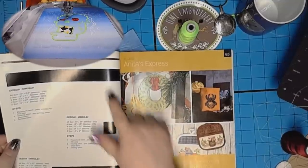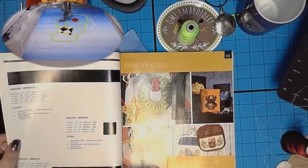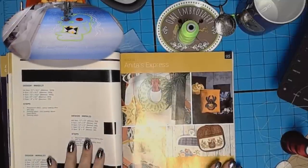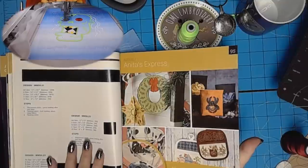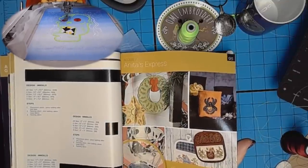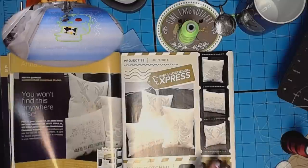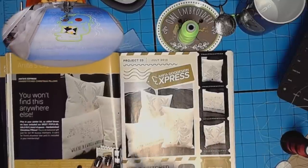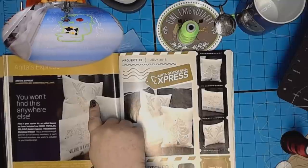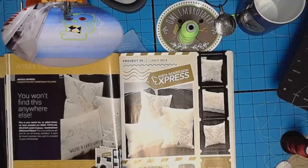I always say sash and block, but they're just the blocks. Okay. So Anita's Express, the definition of it is 40 to 90 minute projects. So Anita's Express is lovely. I saw someone stitched out this one in the group, and it's gorgeous.